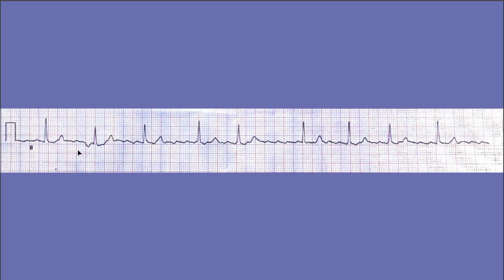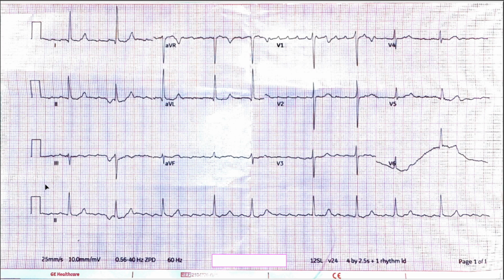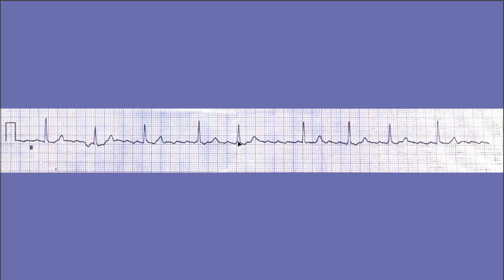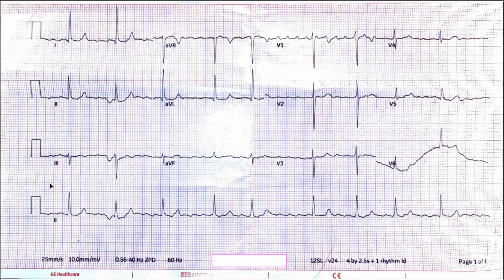So somebody hands you this 10-second strip. Again, why do I say it's 10 seconds? Because this little strip is exactly this little segment down here. Any 12-lead ECG, when you get this printout, is 10 seconds long. Each one of these channels here is exactly 2.5 seconds long. There's 4 of them in a row, which gives you 10 seconds. I know I'm kind of beating a dead horse, but here today it's for a good reason.